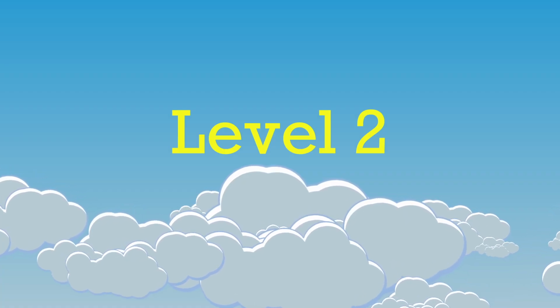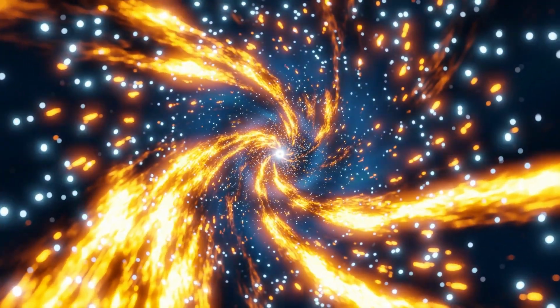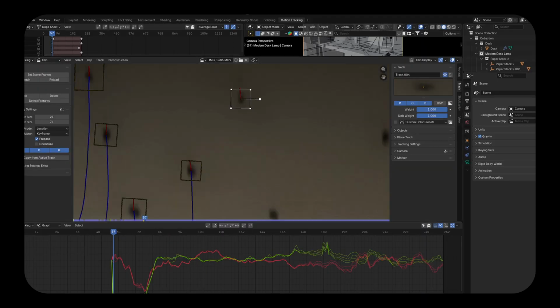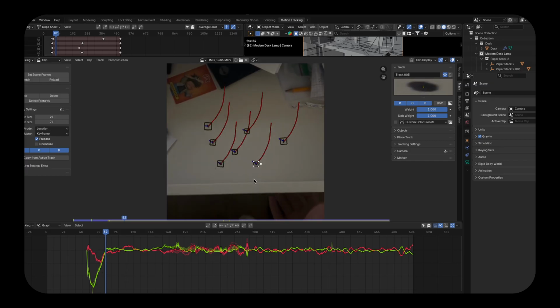Level 2 takes it up a notch in complexity. This time I grabbed some footage but didn't want it to just be there like the plane. This time I really wanted to make something that looked like a portal opened and then I would go into it. I tracked the footage just like last time and got to work on the environment.